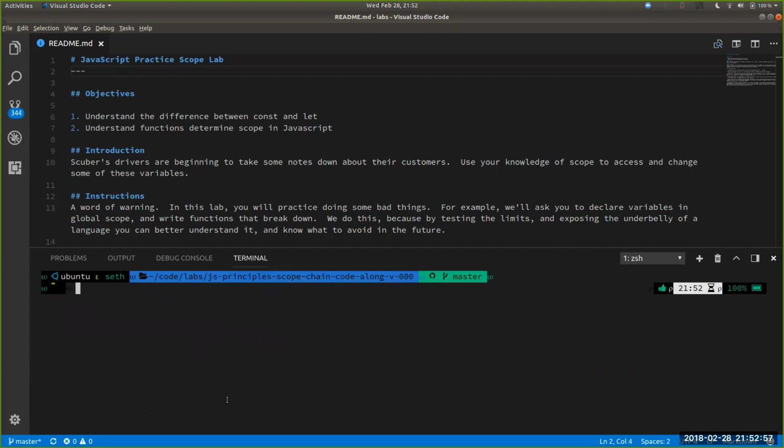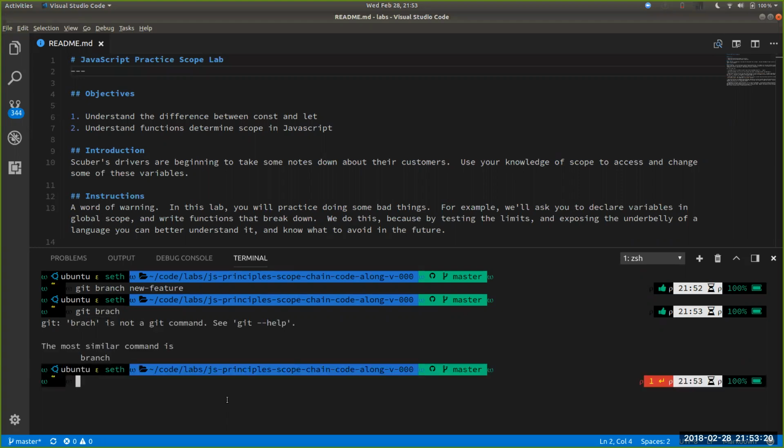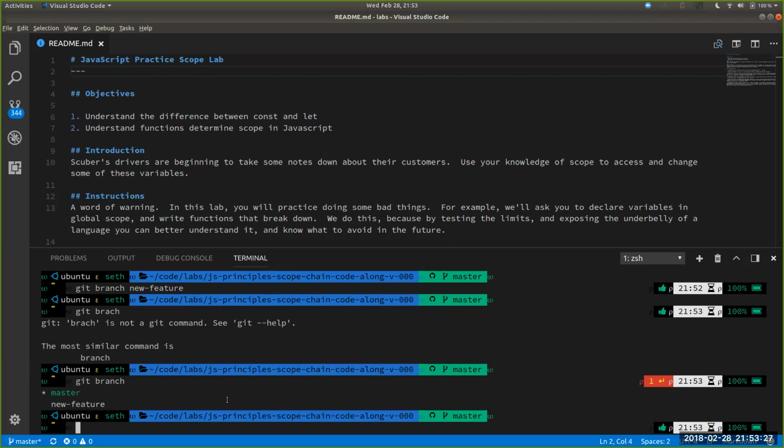Typically, you'll be on your local computer thinking, oh, I want to work on a new feature. I want to add something. So the way you create a branch locally is git branch and whatever you want to call your branch. New feature. To see all your local branches, you'll just type git branch.